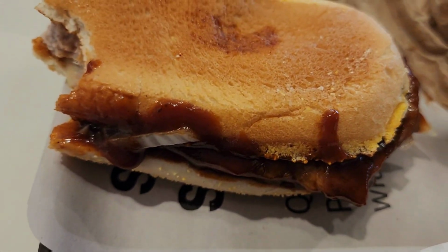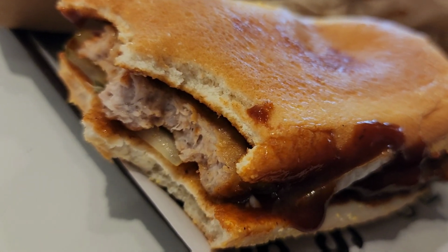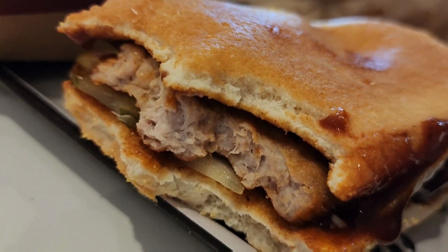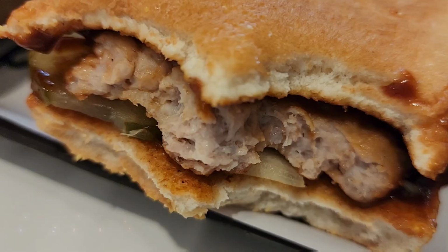It's really surprising how inconsistent the making of these two sandwiches were. You think it'd be very uniform, but it's not. So I'm going to answer the big question that's on your mind right now. How was it? That first one was a sloppy wreck. There was onions all over the bottom of the box, and I couldn't hardly keep it together. But I go into getting a McRib expecting this. And this is my first time with extra pickles and onions, and I got to say, I'm going to get it like that from now on.